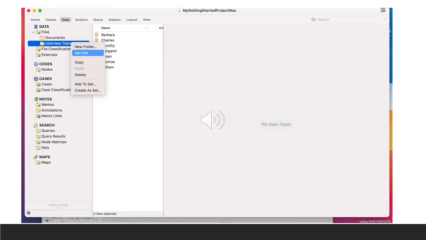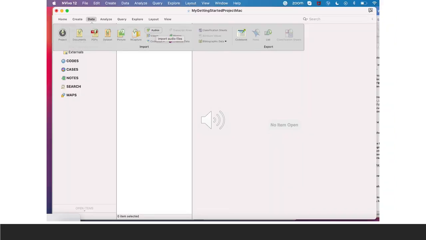We will rename the interview transcripts folder as Interviews because we've now realized we have audio and video interview data and interviews that have yet to be transcribed, and we want them together so that we have all the interview data in one place. We import audio, video, and indeed image data in exactly the same way as we did text and PDFs by clicking on Data tab and selecting from the given options.